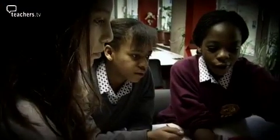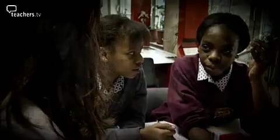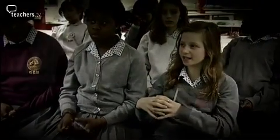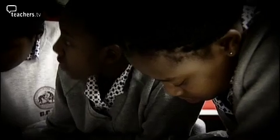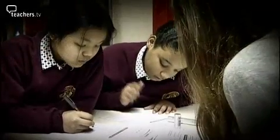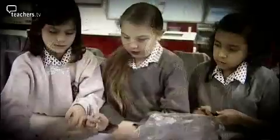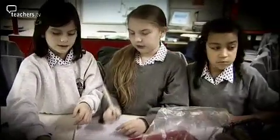Professor Philip Adey led research into cognitive acceleration in the early 1980s. Rooted in the thinking of Piaget and the constructivists, cognitive acceleration is premised on the idea of a set of structured challenges which accelerate students' thinking. It was developed initially in the context of science teaching and was called CASE, Cognitive Acceleration in Science Education, although it has been used in a range of other subjects as well.